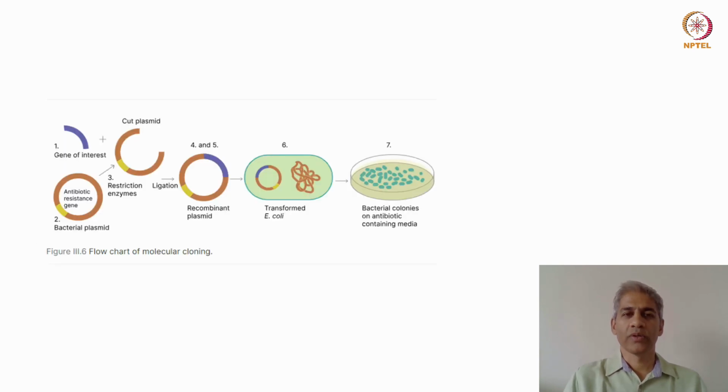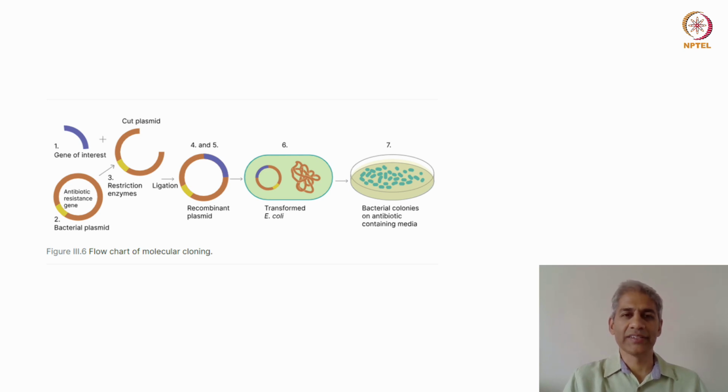So now that we know the biomolecules which are used and the techniques which are also used, we can think about actual molecular cloning experiments. What you do is run a restriction digest on your sample to isolate the gene of interest from a particular organism. Then you also choose a plasmid and you run a restriction enzyme digest on that plasmid. So now you have two DNA molecules, the plasmid and your gene of interest. And because you've used the same restriction enzyme, they have the same overhangs or sticky ends on them.